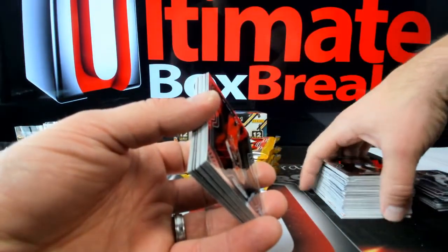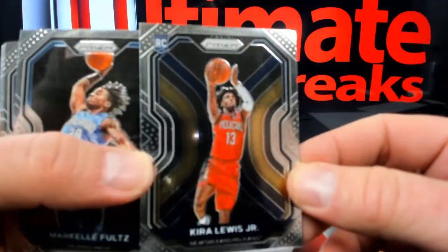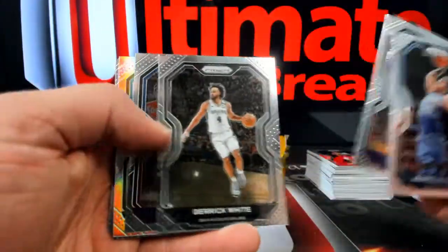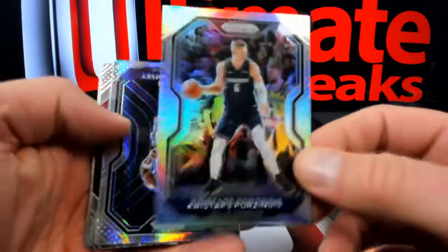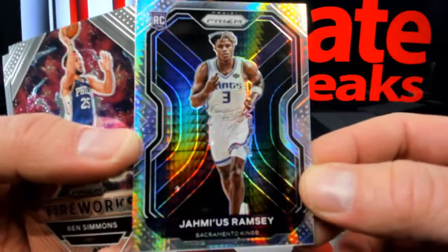Anybody buy a hanger for a cool $300 on the bay yet? That's what hangers are going for? $300 already? Sweet Jesus. Here's Keir Lewis. So many chip shots in here. There's Chris Stapp, Pordzingis — silver guy. And then Jamarri Ramsey — that'll be the hyper, over to Sacramento.